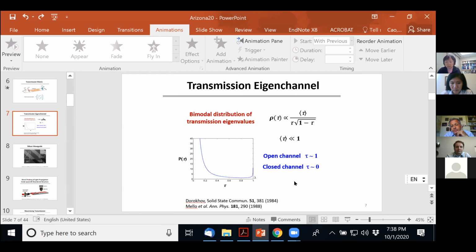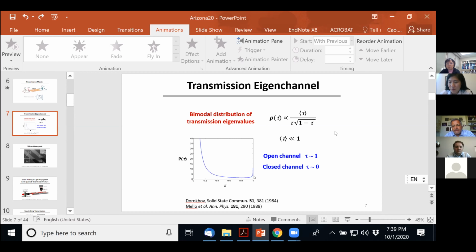But do you always have a guarantee that such a peak exists? Yes, yes, yes. Actually, we measured this one. People also measured this. The bimodal distribution has been measured, and also confirmed numerically. So indeed, there is this peak, no matter what the structure of the random medium, as long as you are in the diffusive regime, as long as there's no loss, and as long as you do the complete input and output. This is universal. As I said, it was derived rigorously and analytically by theoreticians. So this is actually a universal thing, as long as you're in the diffusive regime.